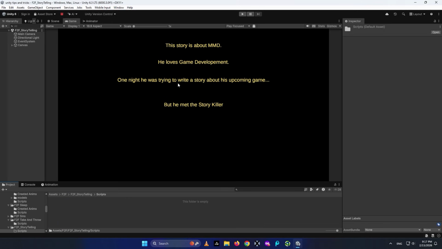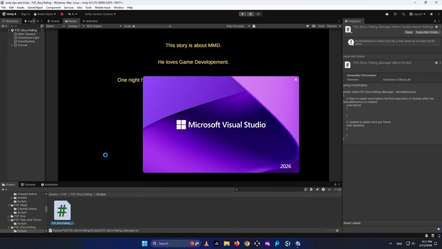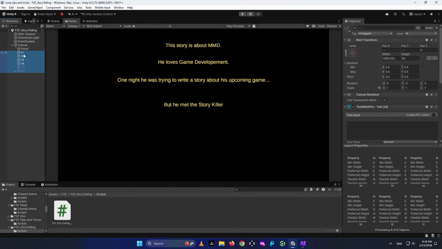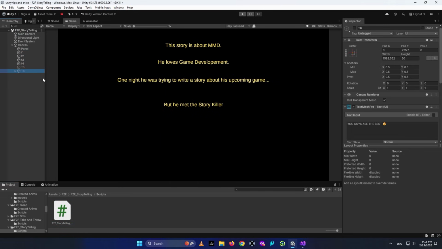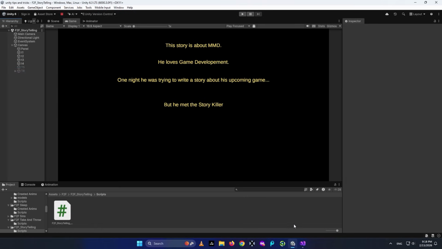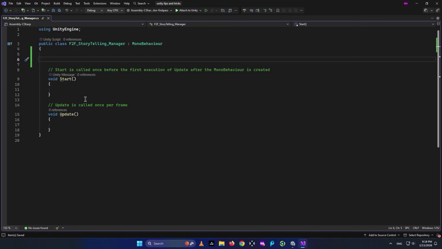To put the scripts inside it, I'm gonna right click, create a MonoBehaviour script. I'm gonna call it Fierce to Fathom storytelling underline manager. I'm just gonna manage the function we're gonna do. Since this is a normal function, it only has like 6 sentences and it is very simple. We're not gonna use hard functions inside it. We're just gonna do it the simple way.